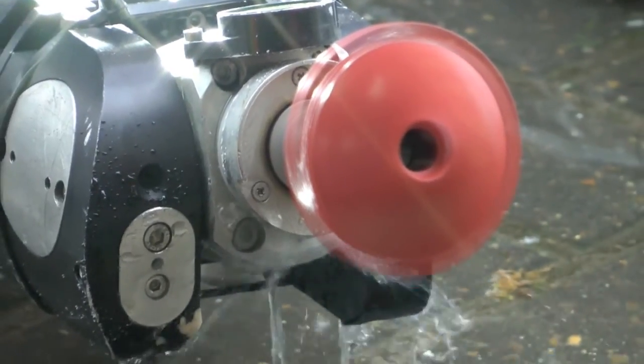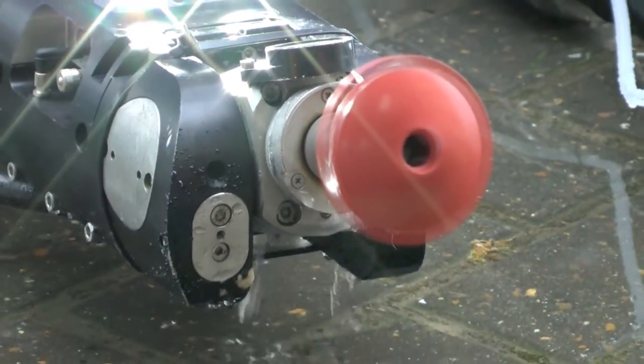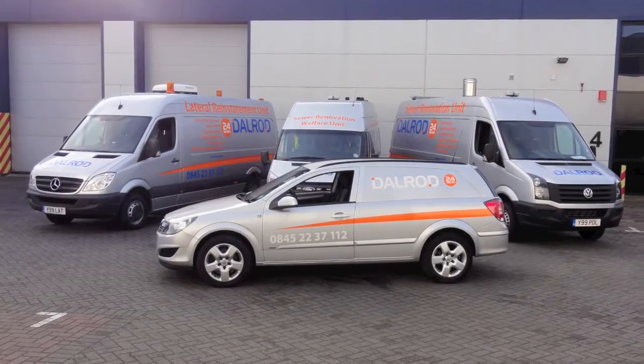That new cutting machine is one of only two in the UK. The other one is probably four years older, so it's nowhere near as advanced as the one we have. I think that gives us a real lead in the UK market for lateral cutting and pipe intrusion work, and it can only be a good thing for the company.